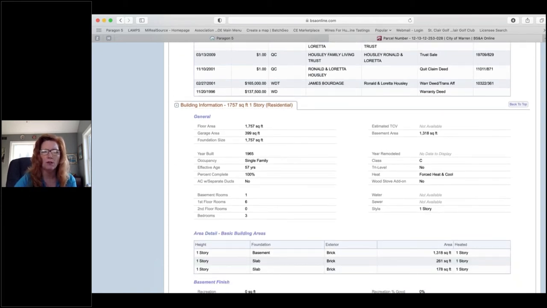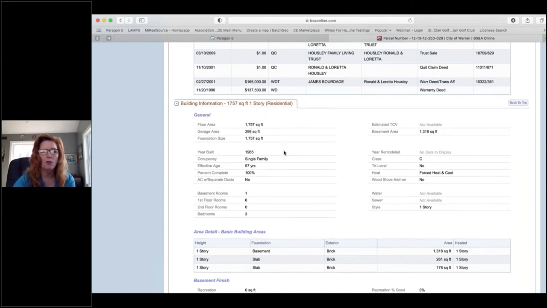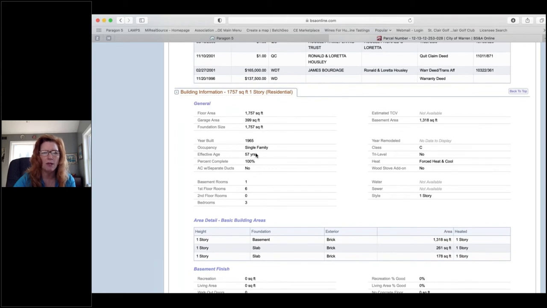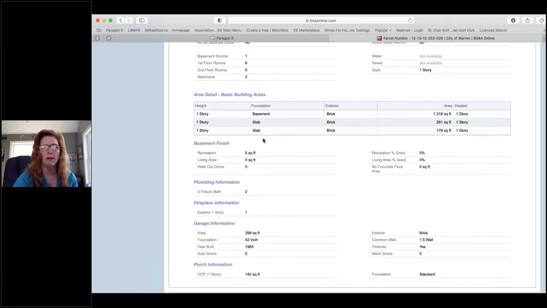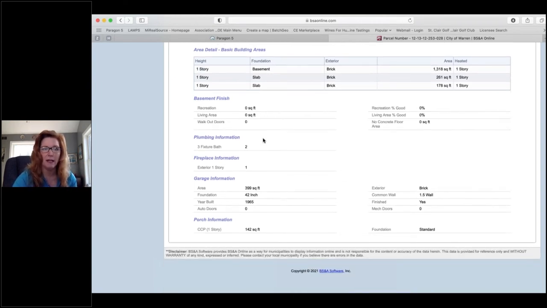Okay, here's where you get to your good stuff. Here's your building information. You even have garage area here. You have a lot more information, the age of the home, when it was built. So you know that this should be correct. And I say should be because when I look at the BS&A record of my house, my office that I'm sitting in now was built as an add-on, and there's no basement under it. But at BS&A, it just says there's a basement under there. And one of these days, I'll get around to correcting it.